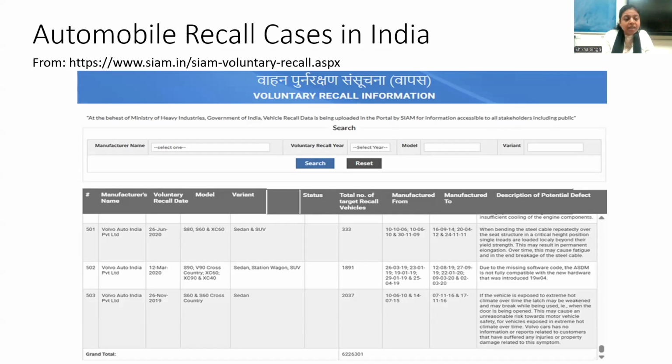Here you see the manufacturer names mentioned, then the voluntary recall date, model, variant, and this is a public recall, so whomsoever is using this kind of product should come and return this particular product which has been manufactured between these dates. They describe the defect in their product. So if you see, there is a huge list of recalls. So can I say in conclusion that there is a dearth of systems thought or a dearth of systems engineers in the production units or in the design units?